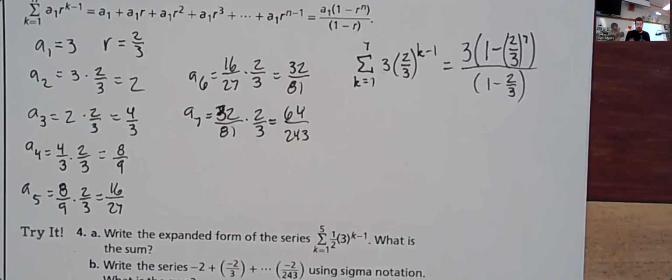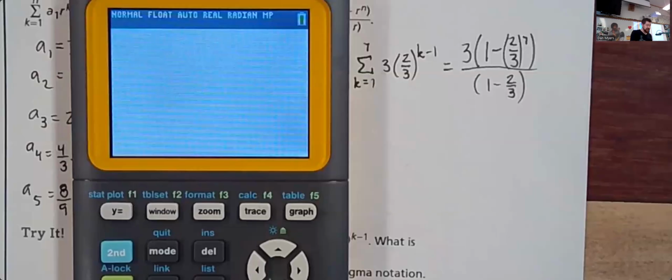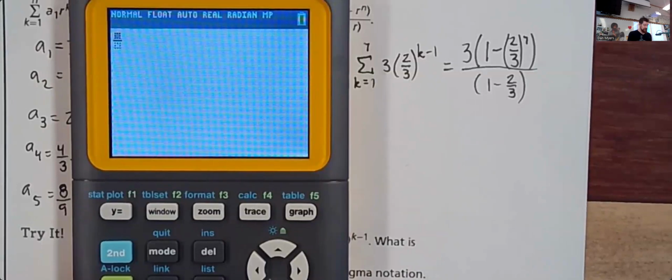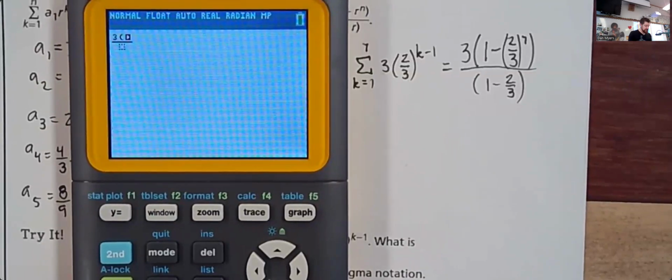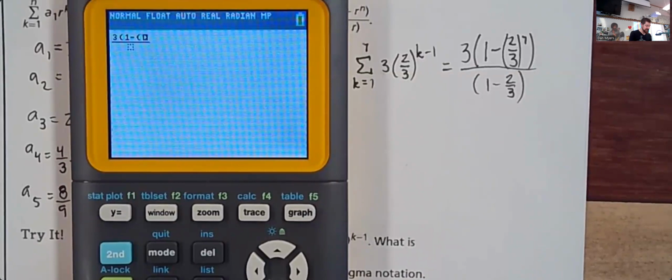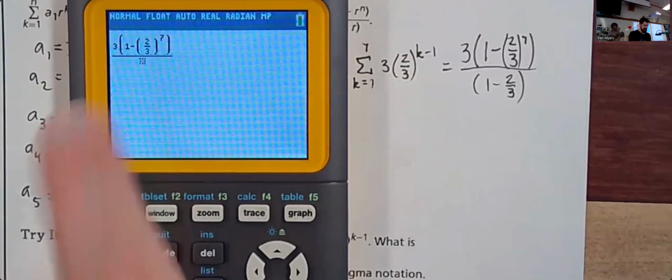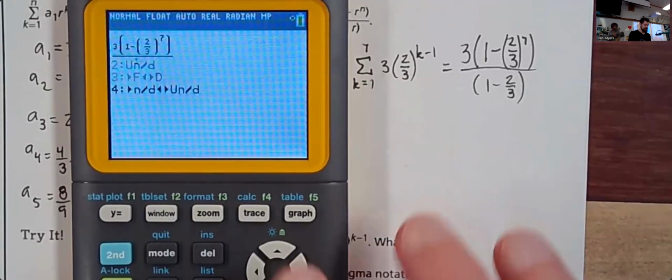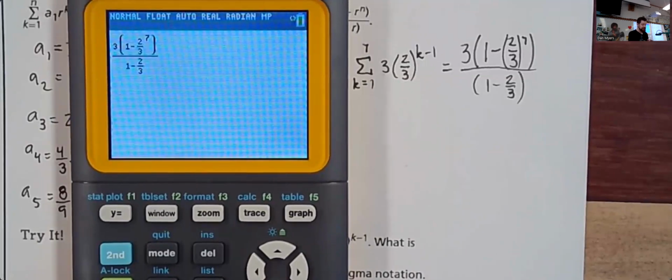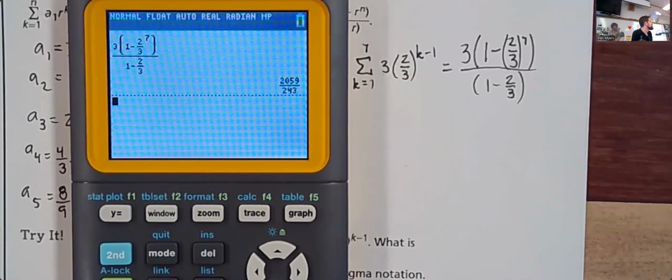And then all we have to do is just type in a fraction on our calculators and fill everything in. So here we go. 3 parentheses 1 minus parentheses again, another fraction, 2/3. Close that first set of parentheses, take that to the power of 7, scroll to the right, close the second one, put that over. This doesn't have to be in parentheses down here. 1 minus, open up another fraction, 2/3. And we get 2,059 240/3.